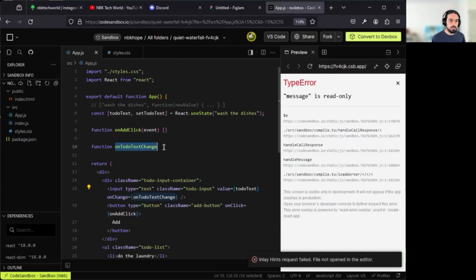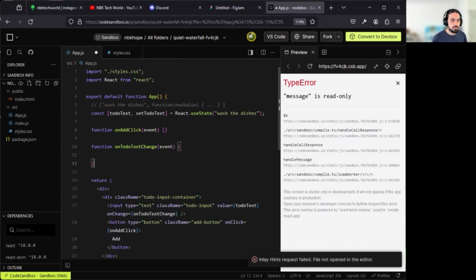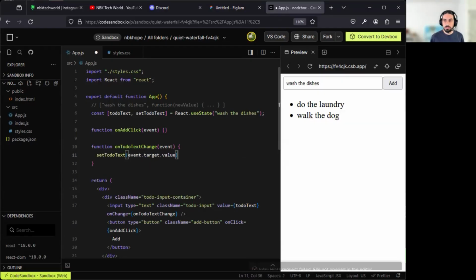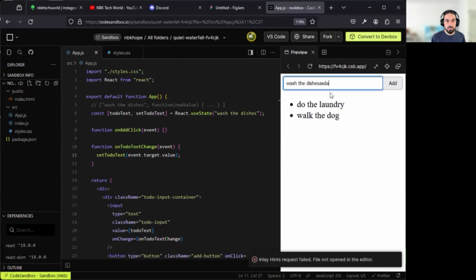Now this function we just defined here, you can add event like that. Now we're going to use event because when you type something there, for every character that's typed, it's going to call onTodoTextChange. And you can access the text by saying event.target.value. Well, target is actually the input element, and the input element has a value, remember? And that's how we access what was typed there. Then we can take this and call setTodoText with that value. That's the new thing that was just typed. That way, if I go there and try to type it, it's working now.